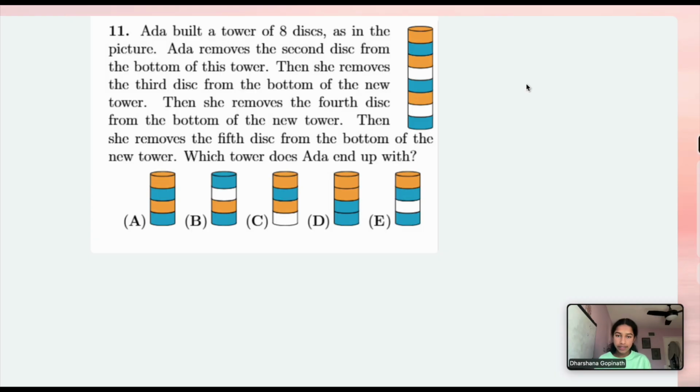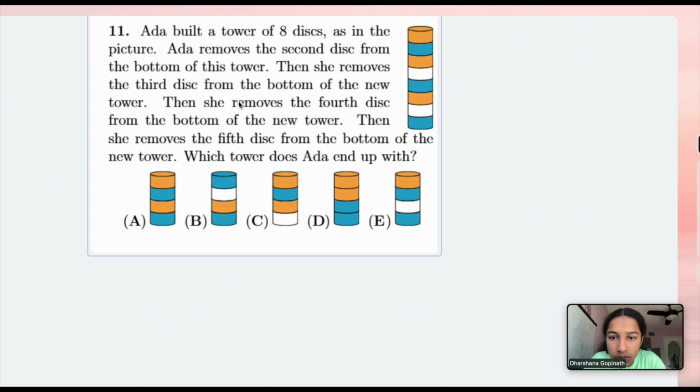So when they say new tower each time, they mean if she removes one, that's the new tower. And then again, she has another tower which is shorter. Each new tower is shorter than the one before. So let's try and see if we can figure out which one she removed and what the final thing looks like.